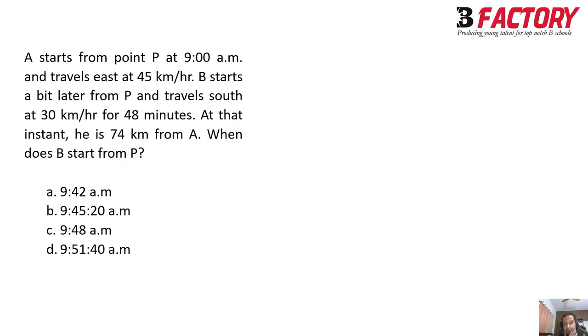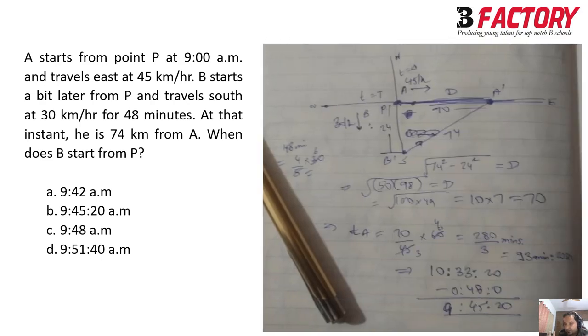Okay. Now, another question. Again, these are mostly cat questions. A starts from point A at 9, travels east. B starts later, travels south. What, and then the distance area. Now, this is very clear to me that when I find, there will be a triangle formed and distance will be known. I have to find the time. So the question is clear. I know I need, now need to draw the diagram. If I draw the diagram, I will be able to solve this question. All right. That is what I have done. Right. On solving, on plotting these distances, I could get that on the east side axis, the distance is 70. And then I found the time and accordingly, I found the time when B will start.